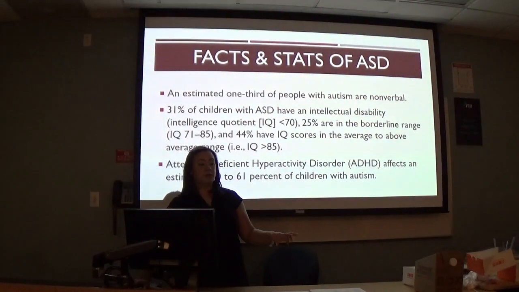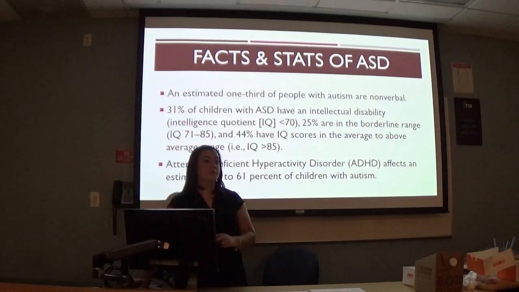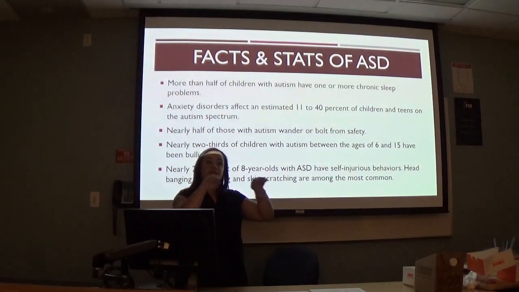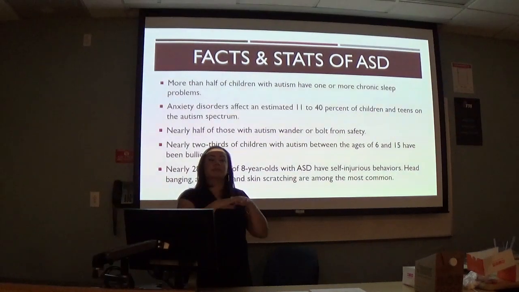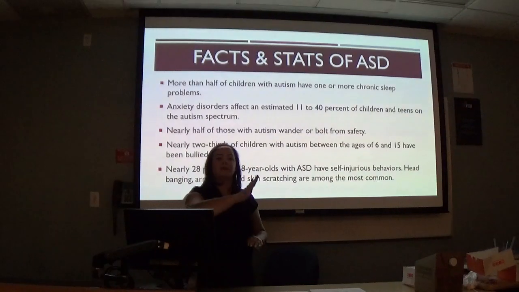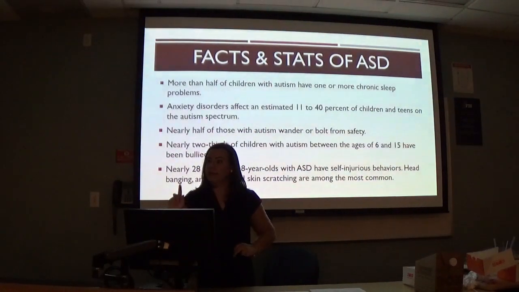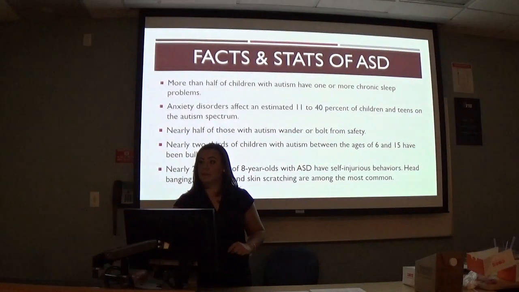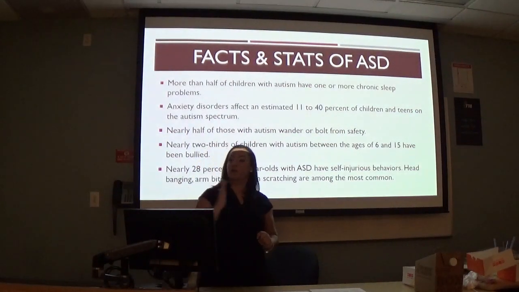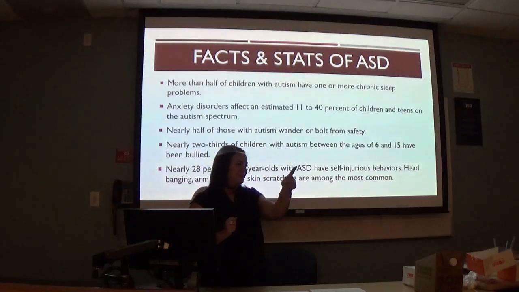And just so you have a good number, ADHD also affects 30 to 61% of children with autism. So there are high comorbidity rates. That means there are usually two diagnoses as the child ages. ADHD in general tends to get diagnosed much later in development, not early. So can you repeat that, please? Yep. ADHD tends to be diagnosed later in development. Correct. Okay. Not early.